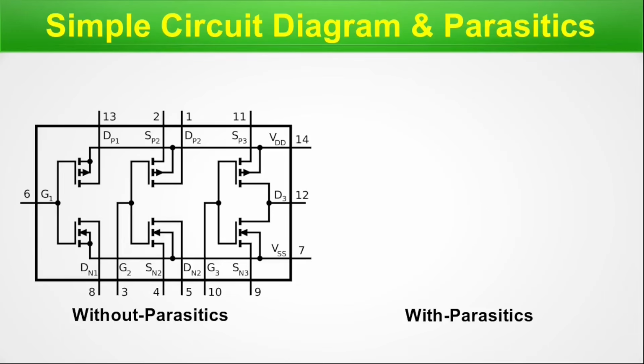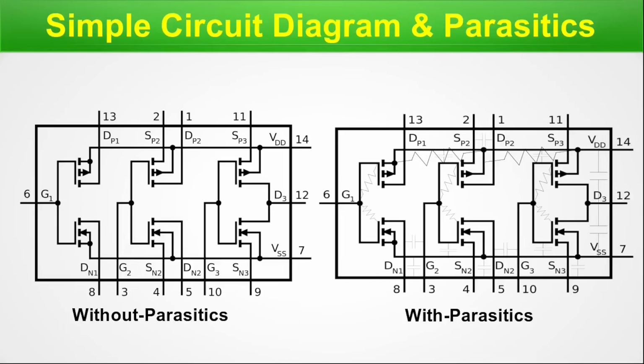The simple circuit shown on the left-hand side becomes like this, where you have a lot of resistances and capacitances. You can see on the right-hand side it's clearly shown, although this is not explicit. However, this is for exemplary purposes. This is how the resistances and capacitances will come around any node that we are working on. Also, again, I emphasize this is not an actual circuit. This is just for your understanding of how the parasitics in the post-layout process will get attached to different nodes, because these parasitics will contribute to the EM and IR. We're done with this particular slide. Let's move on to the next slide.